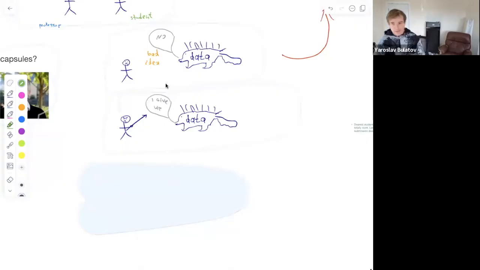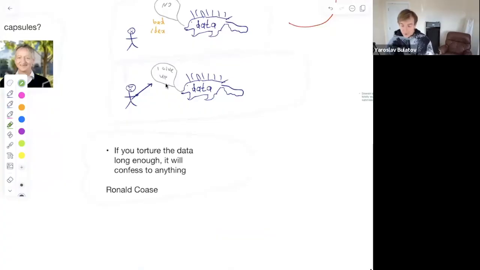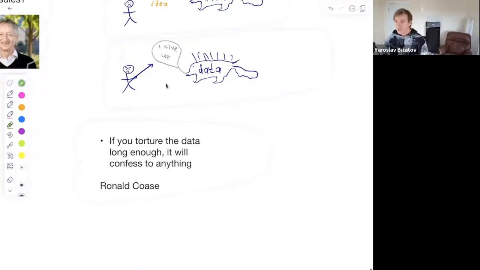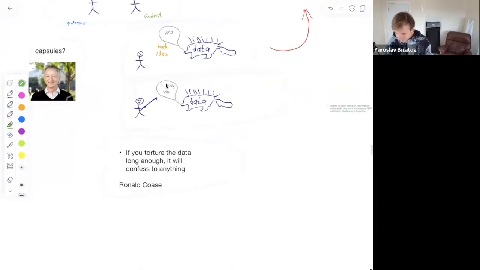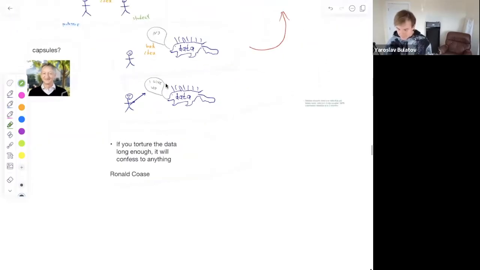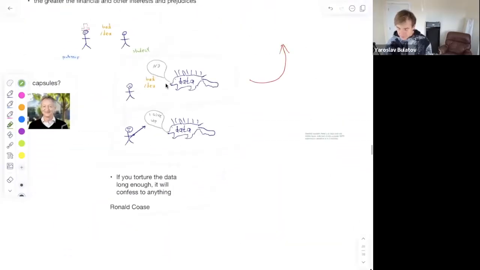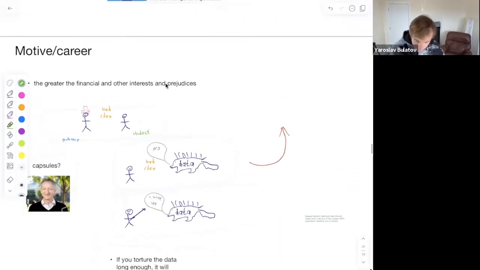You can torture the data by looking at different metrics you can measure. You can look at different data sets. So essentially, if you try things enough times, eventually you can find something where it looks like your idea works, and then you publish it. And then chances are that paper ends up in this big blue blob of ideas that exist but are not practical. So this is one motive.